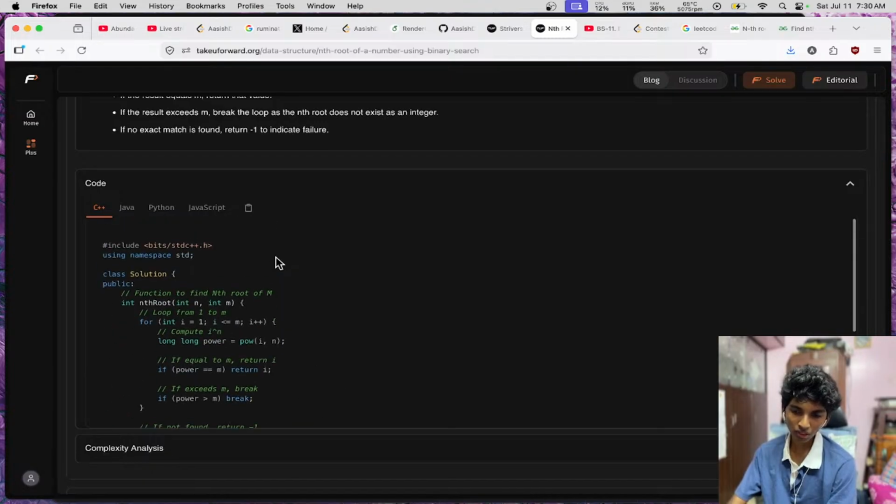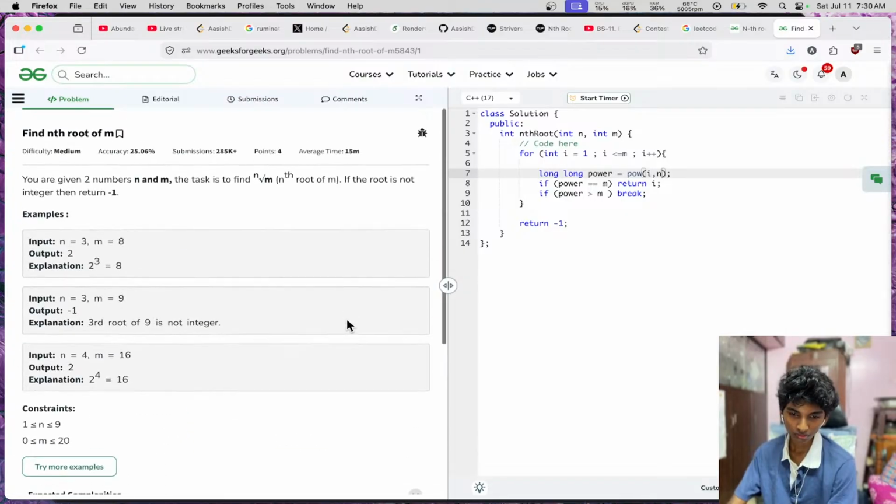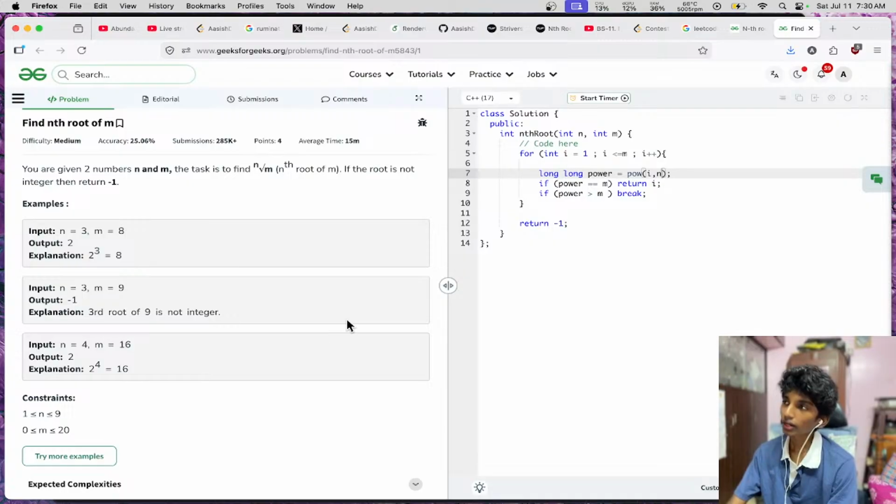What am I missing? What am I missing? i is equal to i plus plus, power, return, break, power equals to m, we return i. What am I missing?